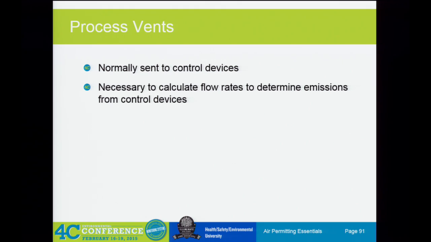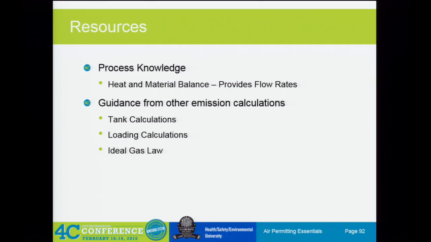When you're looking at a process vent, you calculate the flow rate and the speciation. To get that flow rate, you need some process knowledge. Usually a process engineer gets involved. You'll rope in a process engineer to get the flow rate from the process vent. Or you can do a mass balance or a heat balance. If it's a more simple process, you'll know what the mass going into a process is, what the mass going out of a process is, and then what's lost or created through reaction in the process. You can do a mass balance on the process, and whatever is missing is what was lost through the vent, right?